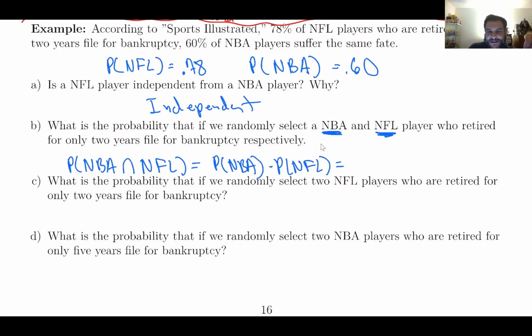Cool, we already got the answer going. Perfect. So we go 0.78 times 0.60, and we'll trust that answer to be 0.468. So remember the 0.468, that's 3 decimal places. If I ask you to give me 3 decimal places, that should be the answer. If I were to say, give me 2 decimal places, all you have to do is give me 0.47. All right. Everybody good for B?